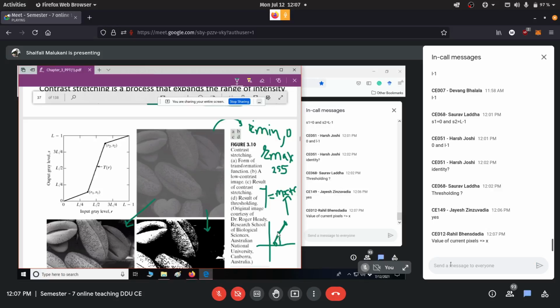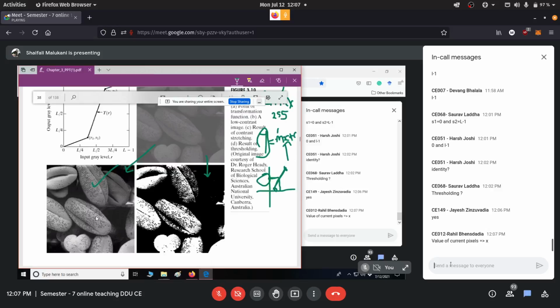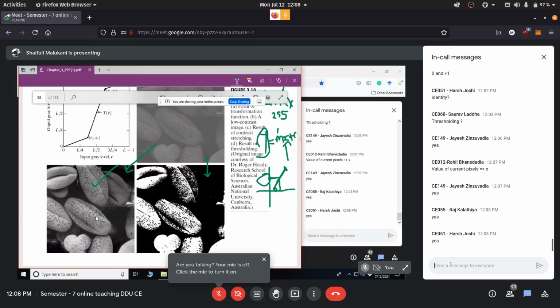Then how will I find s? How will I find the output image? I will take x as my current input pixel value and apply that as x here. Then I have the m and c values, so I will have that equation and find y. That x value should be replaced with this y value. In that way, I will perform this over the entire image and I will be able to get this image. Are you following the procedure? Great. Otherwise, of course, you are going to do it in your own way.